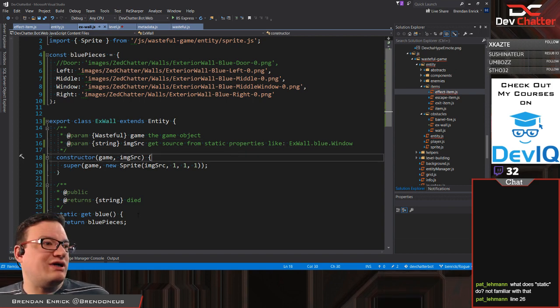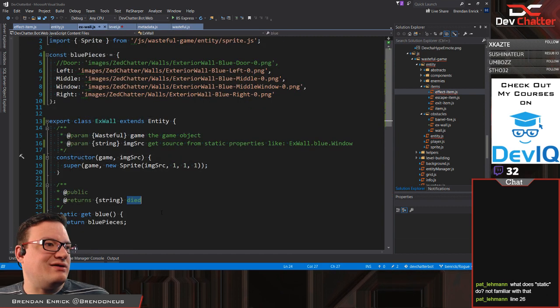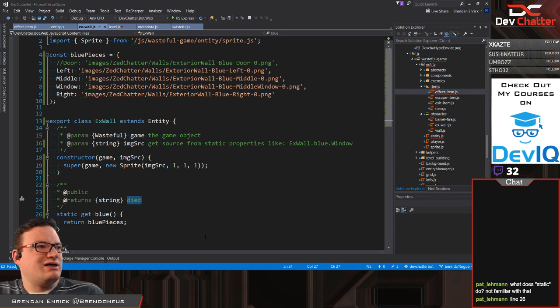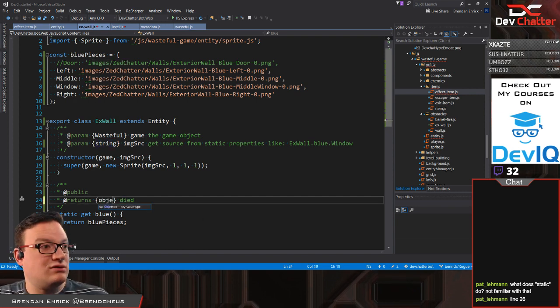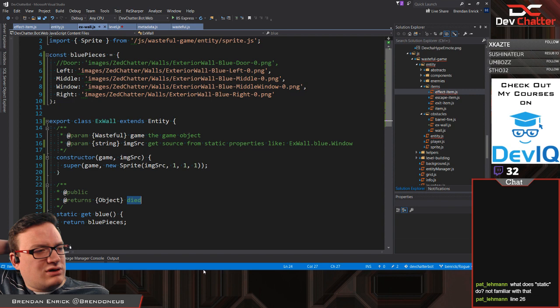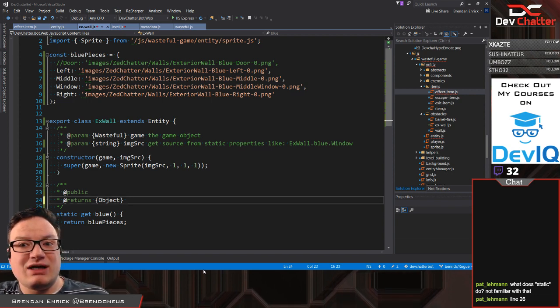Okay, so now that I get the idea across for how to use it, this returns back not a string, but an object that has a whole bunch of properties that I should probably define on here.